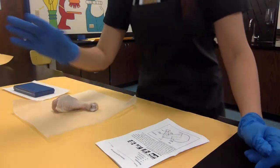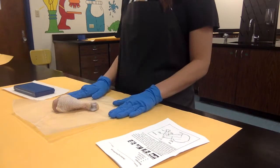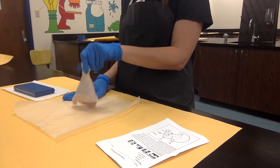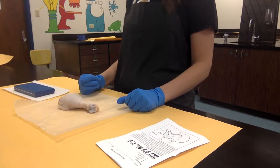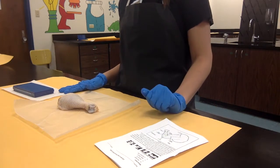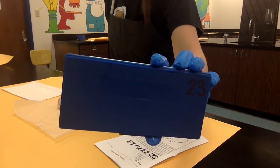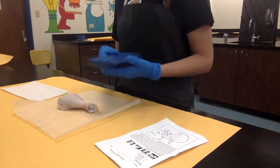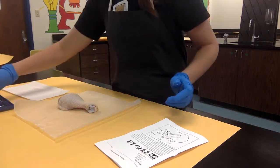We're going to start out today with just a quick materials check and then we'll get rolling. We're starting out with a large sheet of yellow butcher paper just to give us a nice clean workspace. I've got a piece of wax paper here with just a raw chicken leg that I bought at the grocery store — it's the same thing you cook at home when you're working in the kitchen. I also have a clean paper towel here, my lab manual ready to go, and my tool kit with all of my dissection tools. The tool kit is labeled with the number 23, so next to your name on your lab manual make sure that you write the number 23 as a future reference.